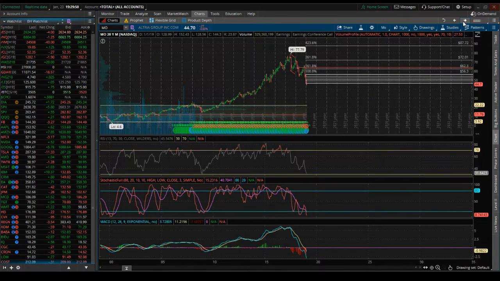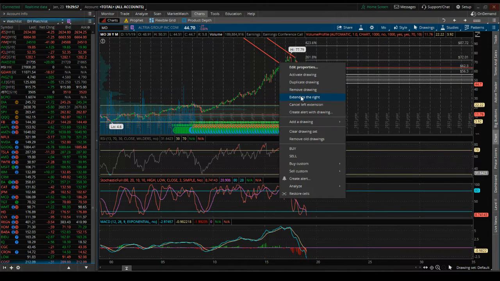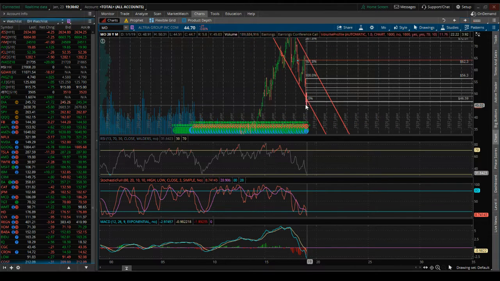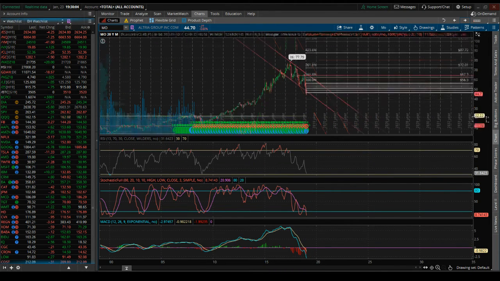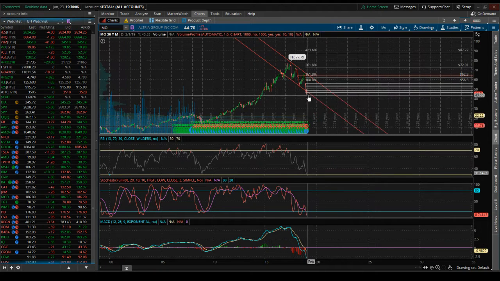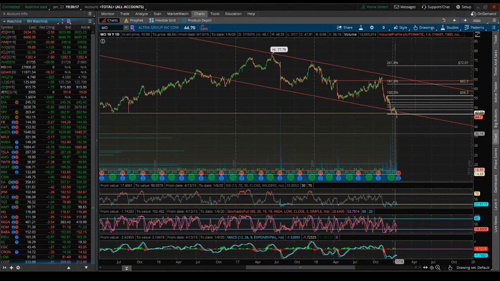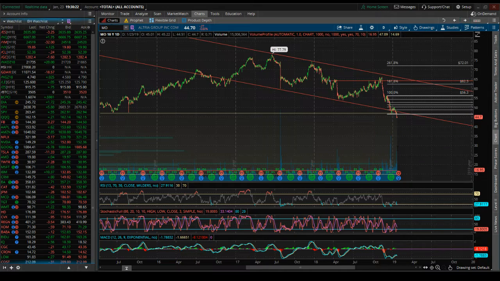Like I said, the monthly. Let me extend that to the right. There. So it just broke out of this channel here to the bottom on the monthly, right? Overshoot. You now just watch to see if that serves as resistance, right? And if it does, we can see a long way down overall. So definitely bearish on that one. Microsoft. Let's see.